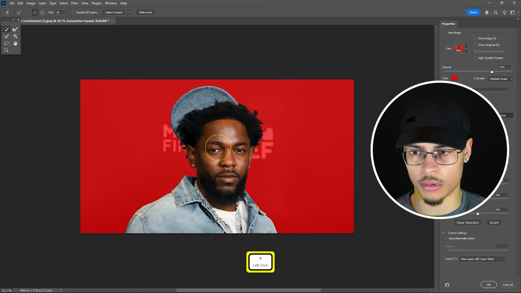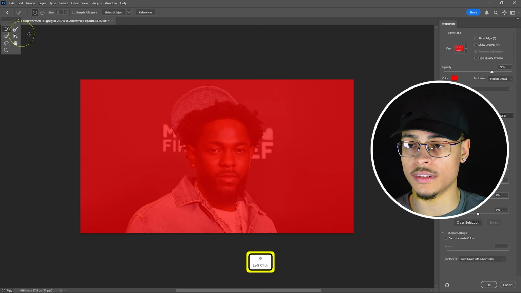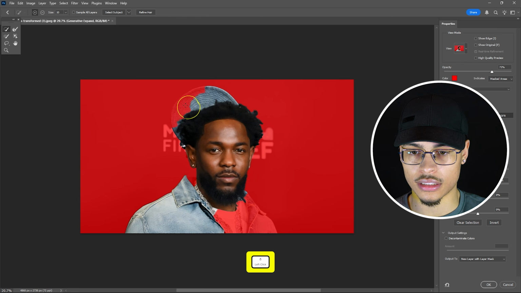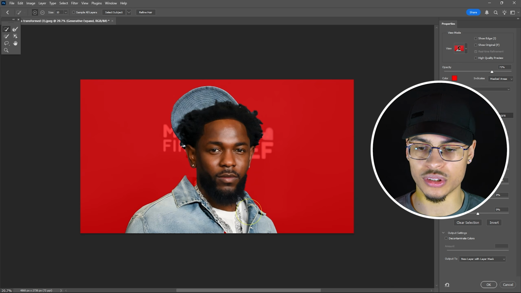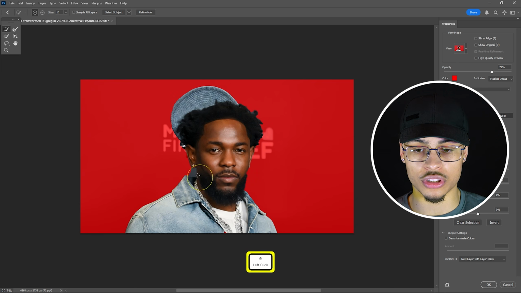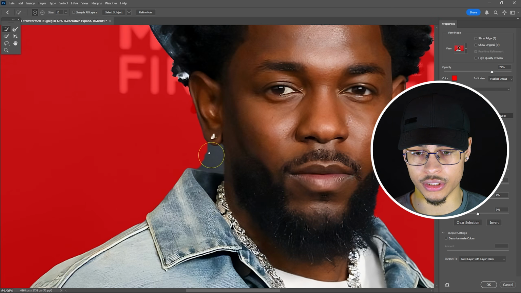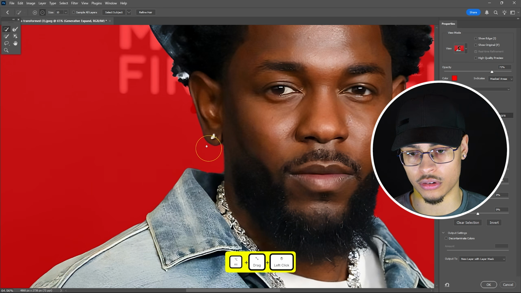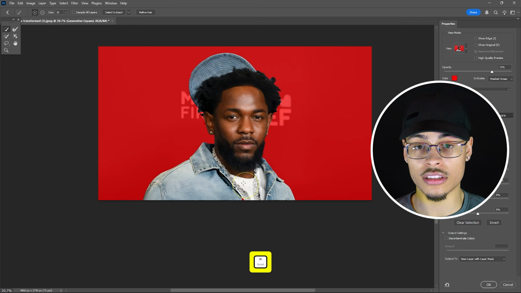Now, if that doesn't work perfectly, and let's say it doesn't identify your subject, you can always use this brush tool here, and all you need to do is just drag and select your subject. Anything in red will be excluded from the mask, but anything that's clear will be included in the mask. So make sure that your subject is clear, and also ensure that you don't have any bits of background in the image. You can hold Alt and left click to get rid of these small pieces of background. And also make sure that the hair doesn't have any small pieces like that either. And this looks pretty good.